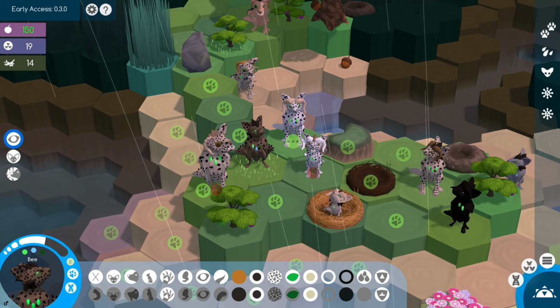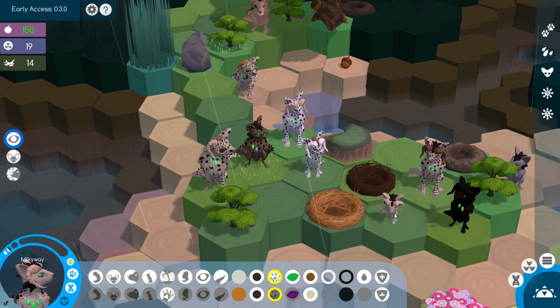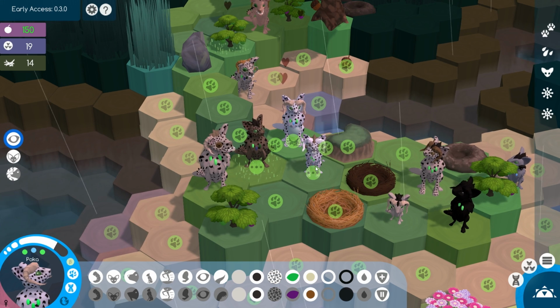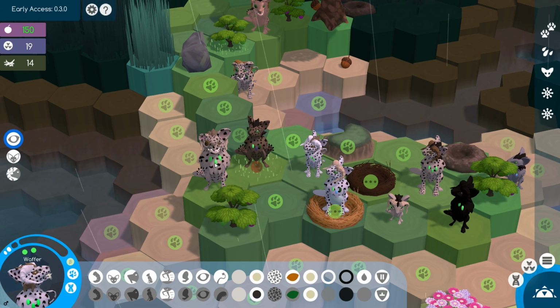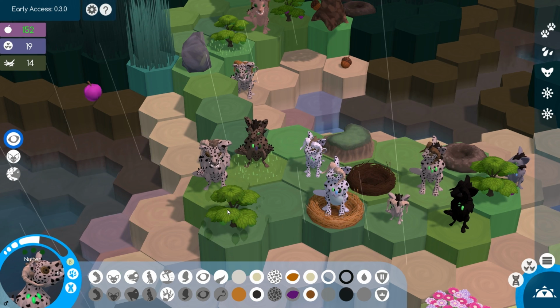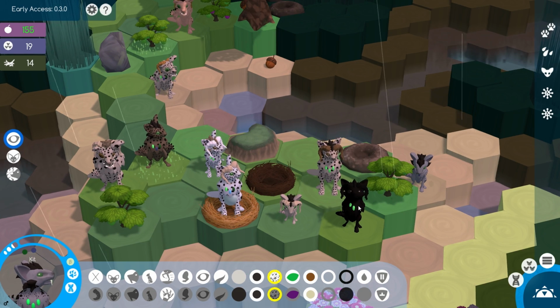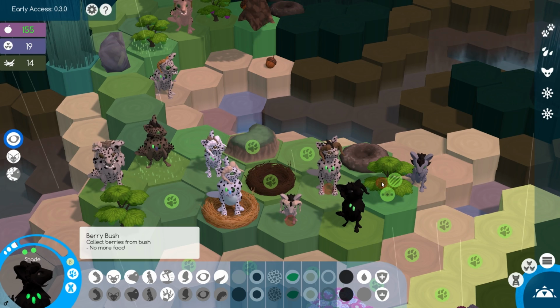And then we do have bee immunity. Milky Way, you're old enough now to pop out of the nest. So we're going to breed once again with Polka. Hopefully we'll get a baby born with the C immunity, because we're really trying to make sure that we don't have all G and H immunities in this tribe. That'd be pretty bad.